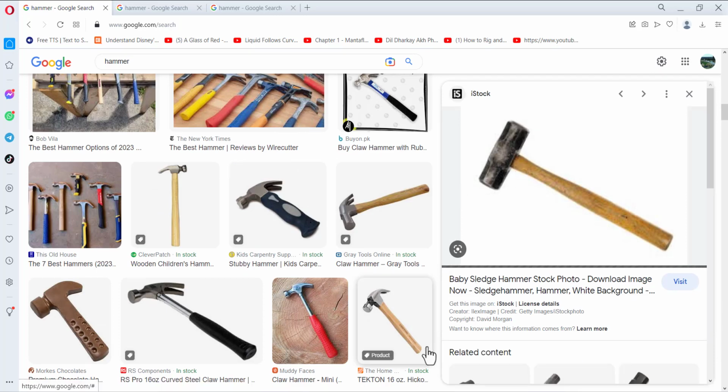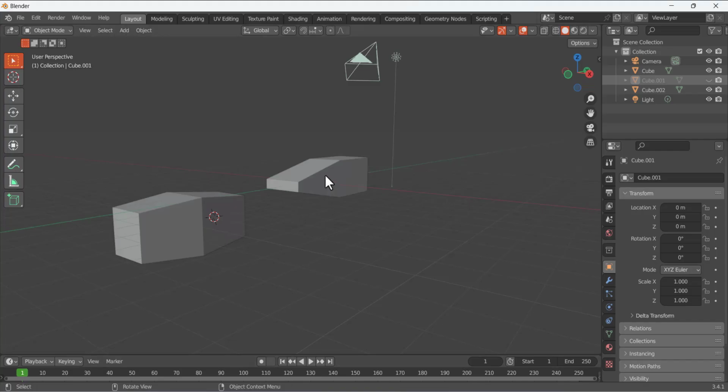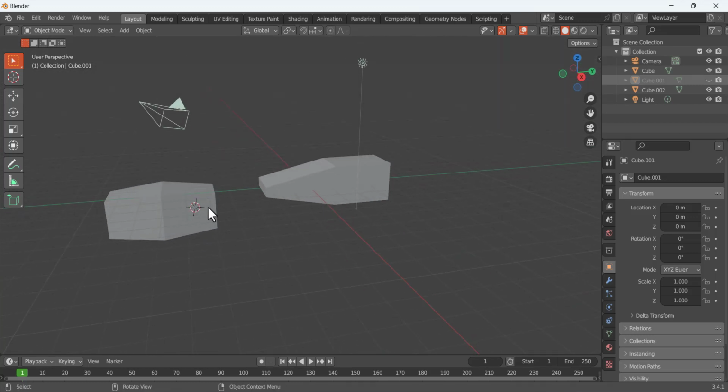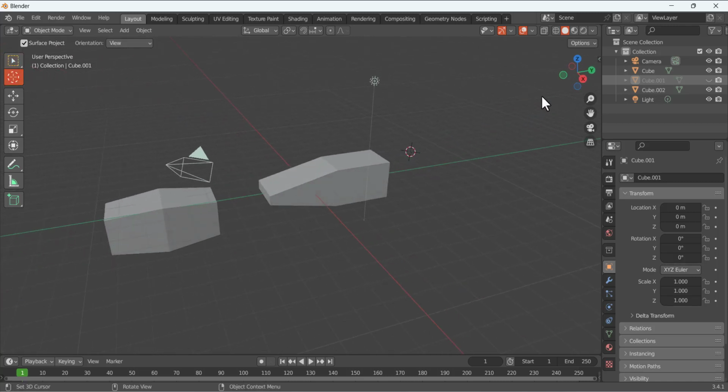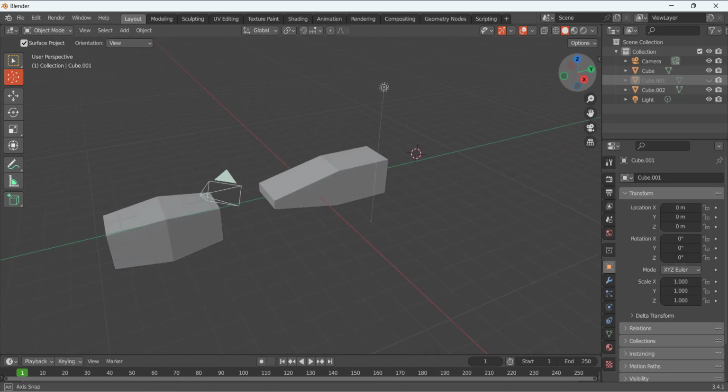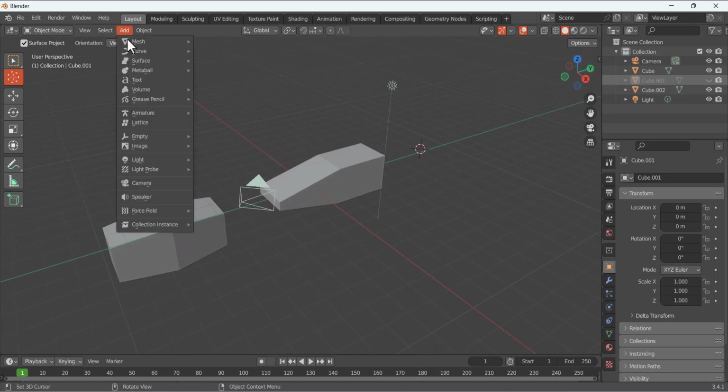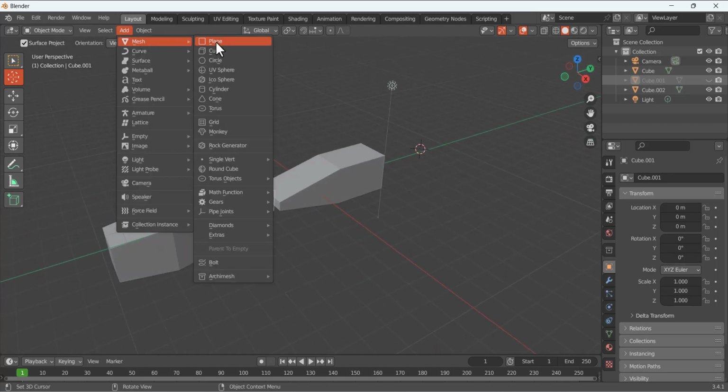Okay, so now our 3D cursor is here. If we add an object, it will be added at the location of the 3D cursor. So we want to change this 3D cursor. Click on this 3D cursor and select here. Then just drag it, and here go to add and add the mesh. And now we are going to use the cylinder.